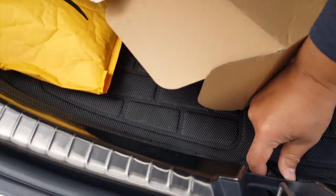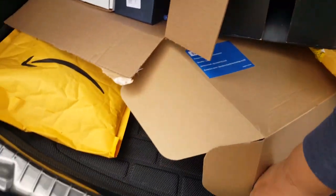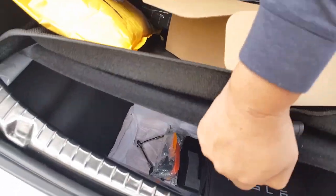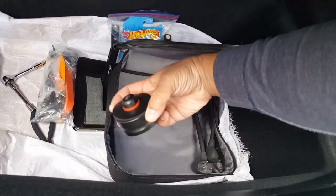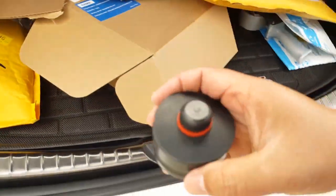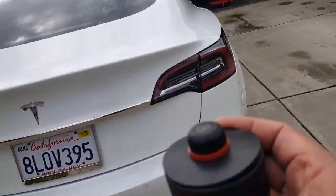Okay, there's so many more accessories I want to bring out to you, but for right now, let's focus on getting the Gator rim set up and on. There it is. Look at that, it says 3 also. Cool, huh? Model 3. Close this now. Say goodbye to the accessories for right now. We'll come back and do more stuff with it.